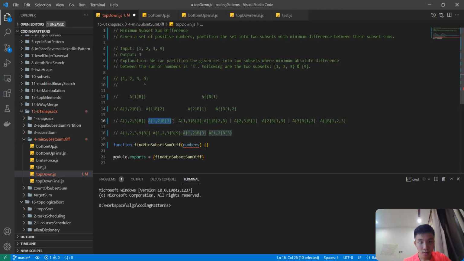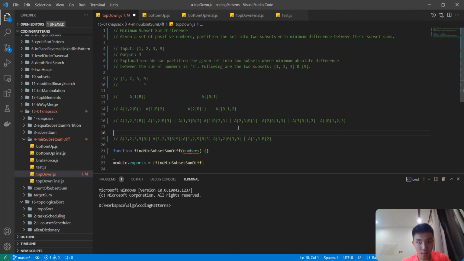For this one, I copy it down here, and now I will add 9 to A, or 9 to B. Same for the next one: 9 can come to A or 9 can come to B.